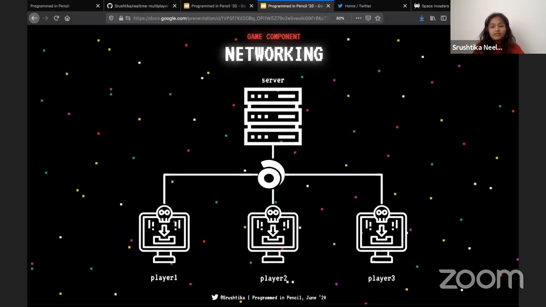So to look at it a bit more in depth, in the client server architecture that I showed before, this is where Ably will sit. That is, the server and the clients will now communicate via Ably. Players will publish data to Ably, which will in turn publish it back to the server. The server will publish something to Ably, and that will publish it to the clients. This makes the client and the server completely decoupled, giving us a way to scale it as we want. Also, because every player is publishing data to the server and not to every other player, like we saw in the P2P approach, this approach scales linearly, and we don't have to worry about an n squared complexity.